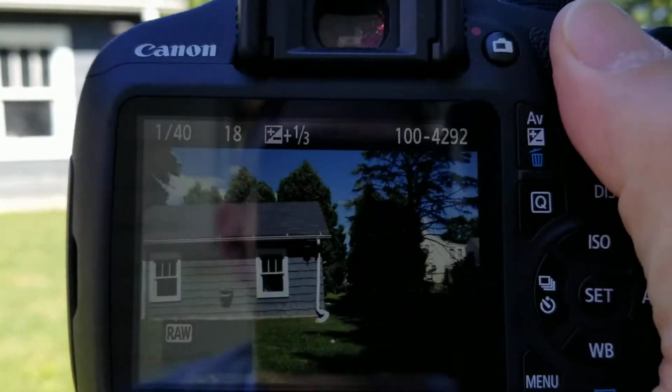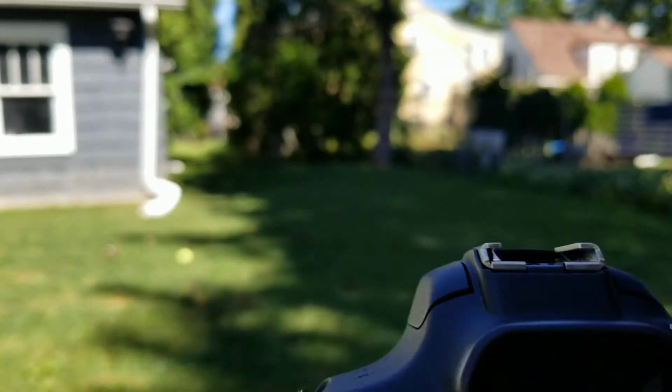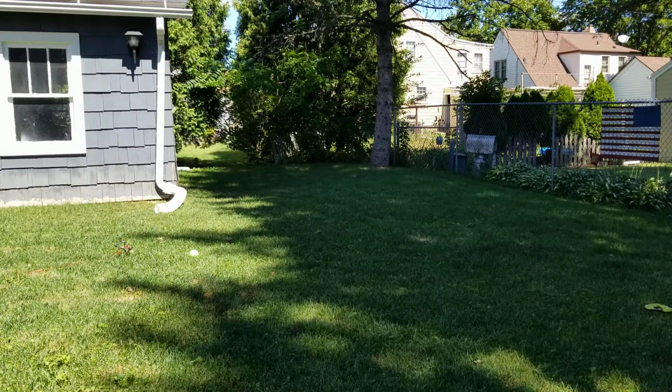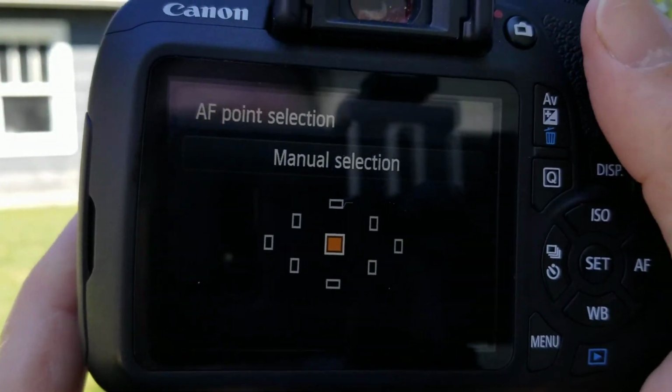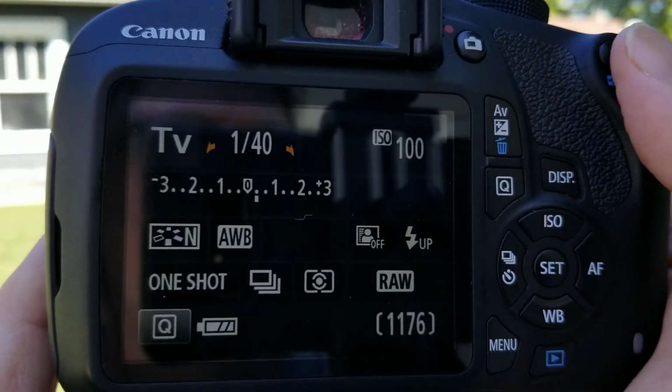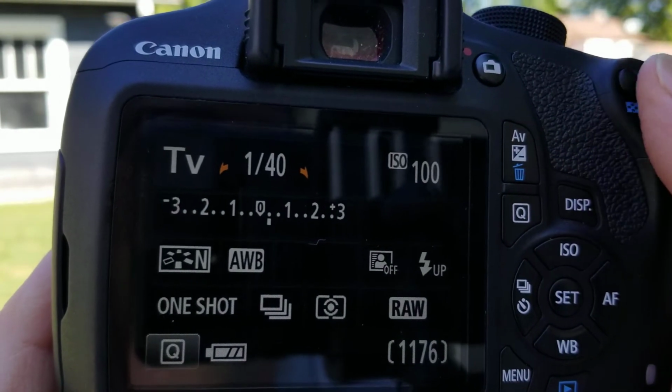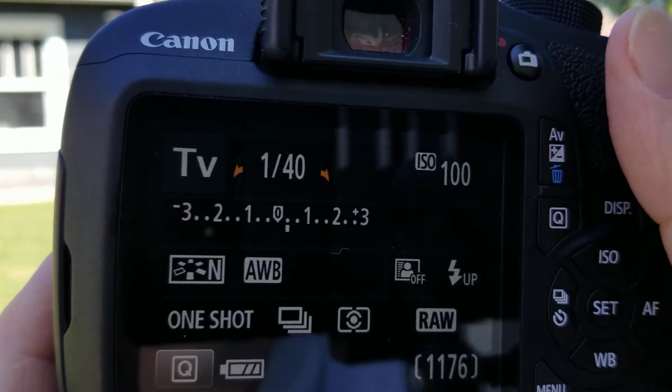It didn't really, you couldn't really see. But there we go, right? My autofocus points, they're in the middle. It's the point in the middle.